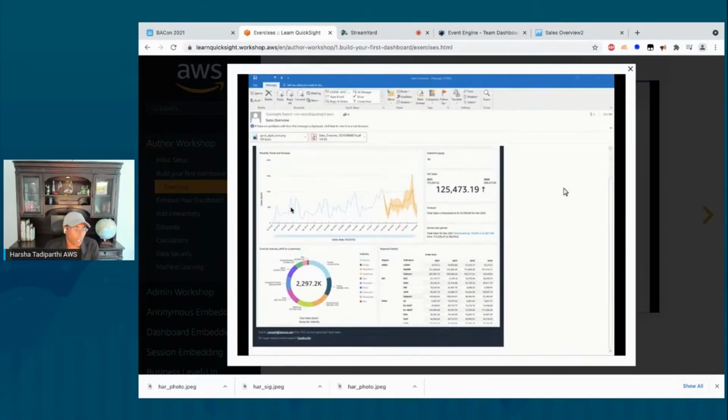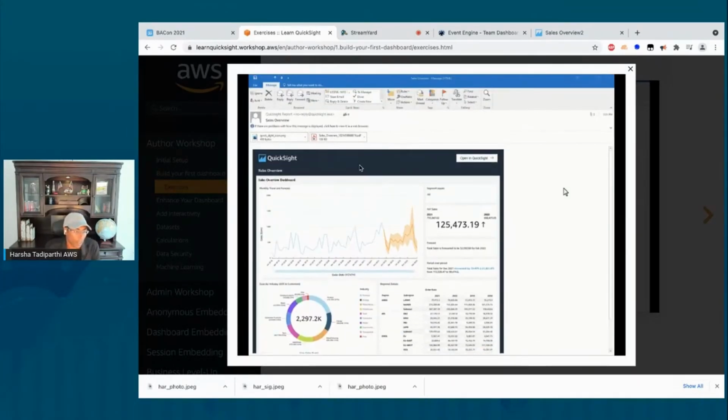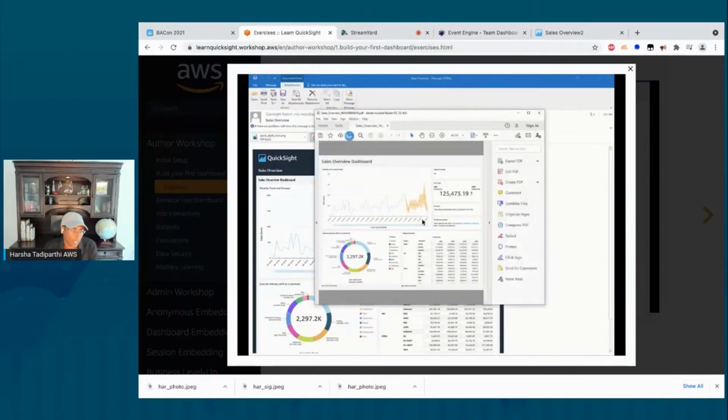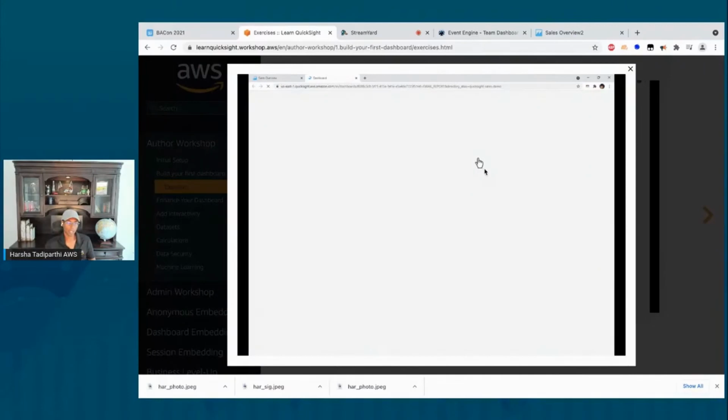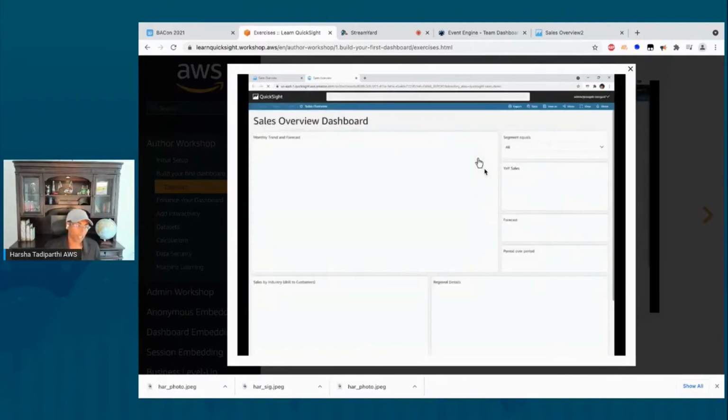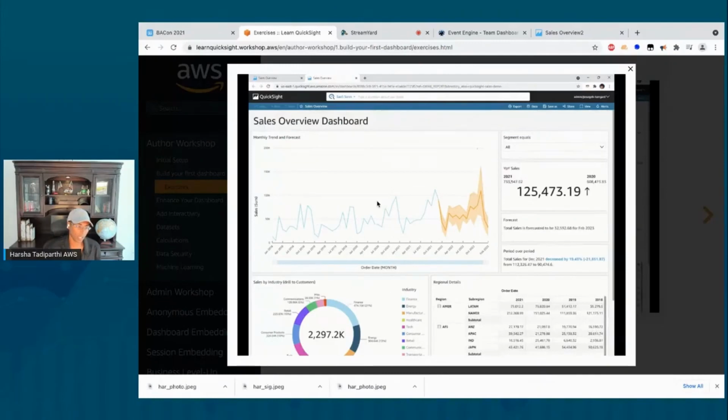So this is the email, and you'll get a view of it, and then the PDF. When they click on it, they actually get to see the dashboard in the PDF. And when they need to log in and actually see the dashboard, they click on open in QuickSight, and that will take the reader to the AWS account that they have access to with QuickSight and the dashboard that you've seen earlier.